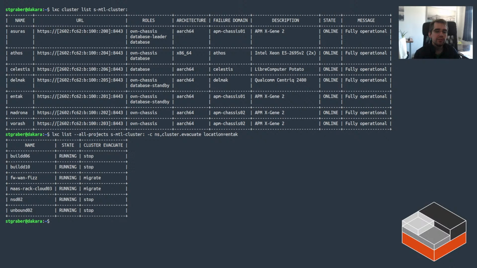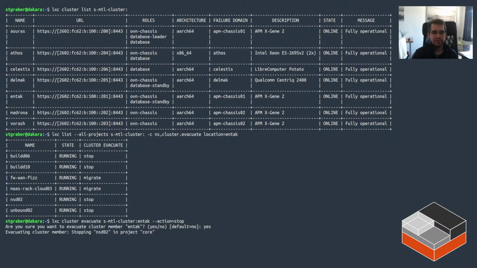And 2 of them would normally be migrated to another system. So if I was to just run a normal cluster evacuate, like so, it would start by stopping those 4 instances and then migrate the remaining 2. But say I don't want that, I just want everything to be stopped because I'm turning off the entire cluster or something. Now I can do --action=stop and run this. And instead of performing any migrate, they will just all be stopped.